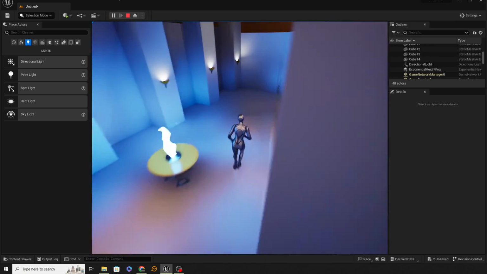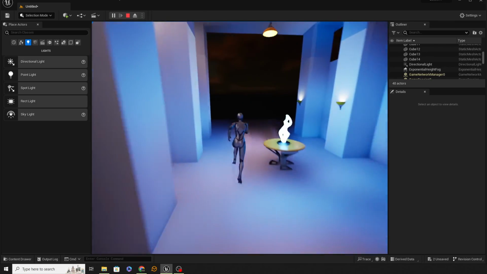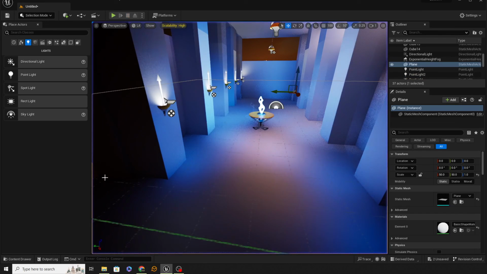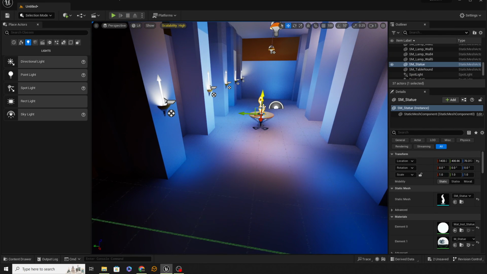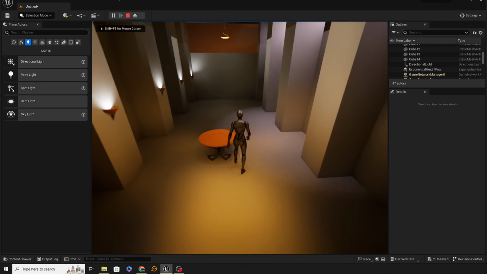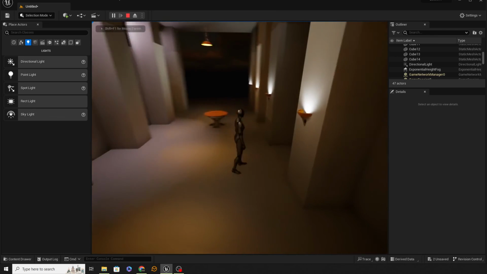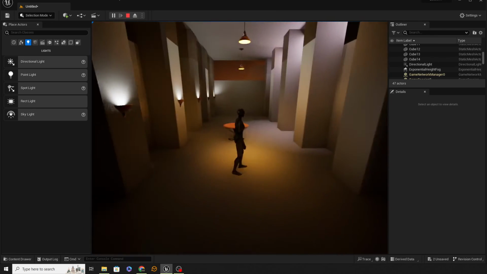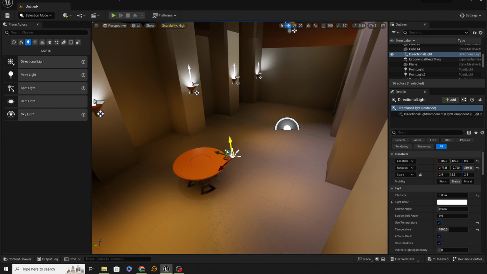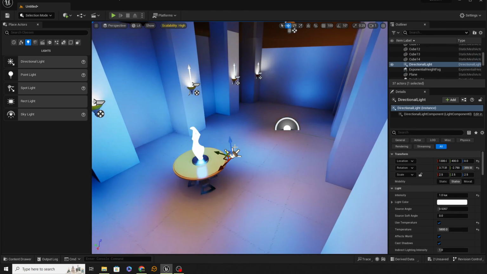one thing you'll notice is that the illumination of this light is washing out a lot of the shadow that my character will be casting. So if I was to get rid of that and then play from here, you can see a little bit better the shadow that she's casting now. And again, if I was to drag up the environment, I'll just put that light back as well.